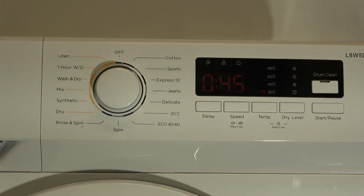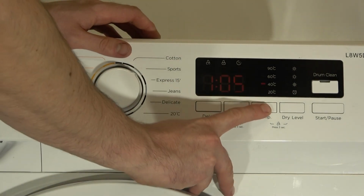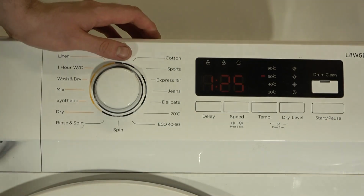The sportswear program allows you to wash a half load, 4 kilo, of lightly soiled laundry, both mixed cotton and synthetic, in 45 minutes, or an hour 5 at 40, or an hour 25 at 60.